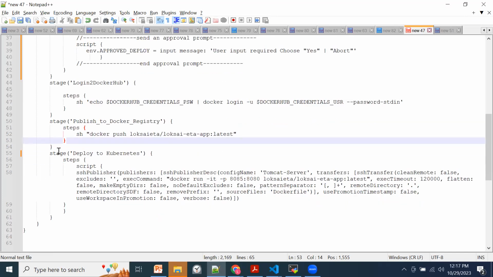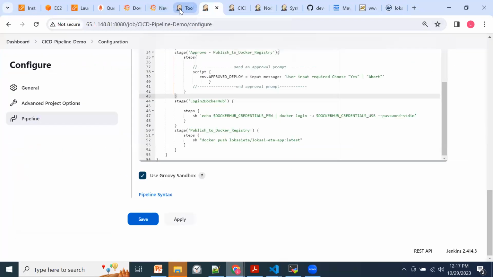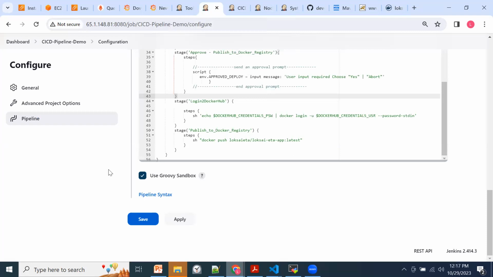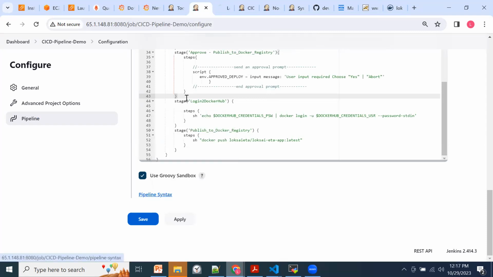Okay. So the next thing is about deployment to the Kubernetes cluster. In order to work on this, first let me get into the dashboard or the pipeline itself. I can take it to the pipeline syntax.